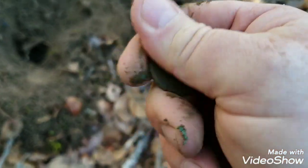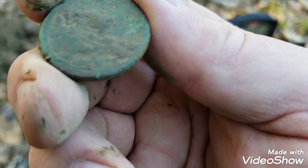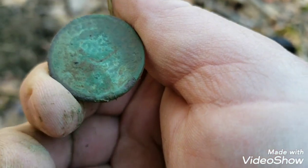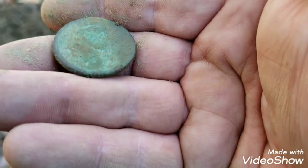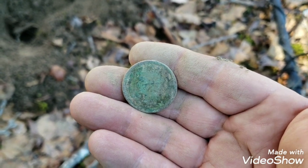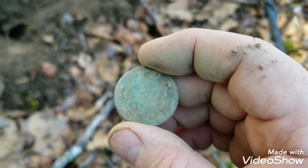Yeah, that's a copper - it was really thick so it's probably US. It's almost May and it's freezing out. I'm not sure, but there's the one-cent side. They usually come out better than this. I'll give it a quick clean and show you what I got. It looks like a Matron head - that's the best I can get on that side. But you can tell what it is - it's a US large cent. Cool, we're on the board.